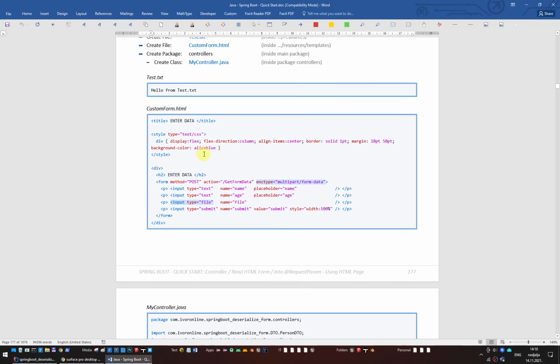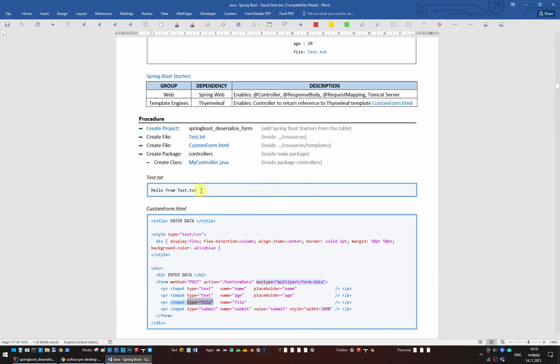So this is how our HTML file for entering form fields will look like. These are our three fields: name, age, and file. And the file field needs to be of type file so that we can use it to upload a text file.